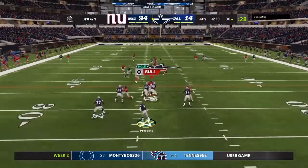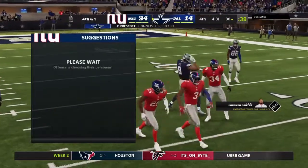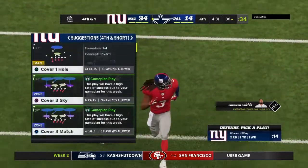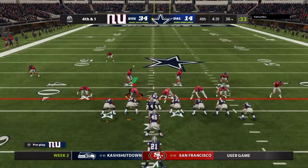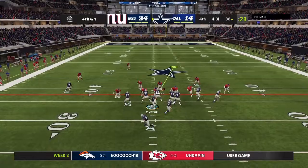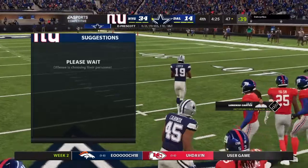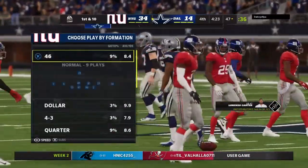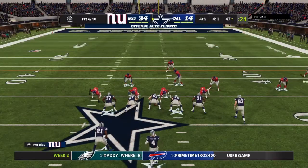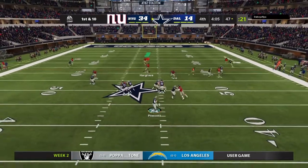It's 3rd and 1. He's going to go up top again. And unable to connect. Incomplete. Now give them credit. They took their shot, but it's going to bring up 4th down. This defense is continuing to contest every deep ball that is thrown downfield. And look, it doesn't matter whether you're playing man or zone. Eventually that becomes man on man, and you've got to trust yourself and go up at that moment of truth and make a play on the football. And he'll be taken down, but not before he gets into enemy territory. No reason not to try it there, and they do indeed convert on 4th. So the drive takes them into Giants territory now, 1st and 10 at the 47.